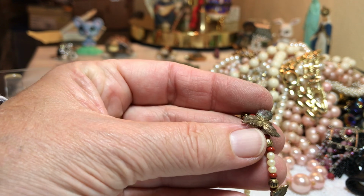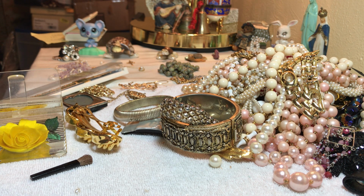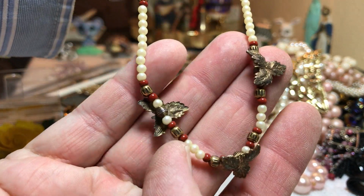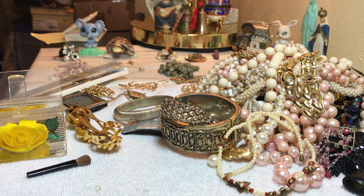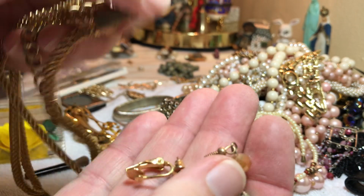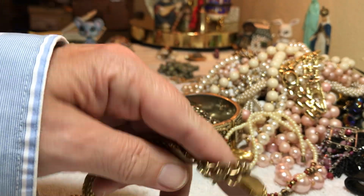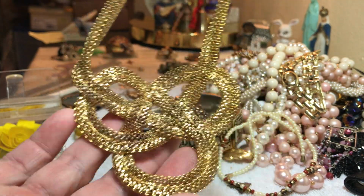This is pretty. But it's not real. I think it does have jasper on it. It's like got some leaves, and I believe some little jasper beads. I think we had this over there. Here's another pair, so that's encouraging. Don't you wish that was marked, but it's not. And it's a big gold. It's in good condition. Quite interesting.